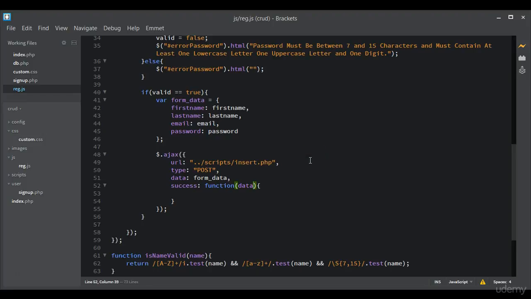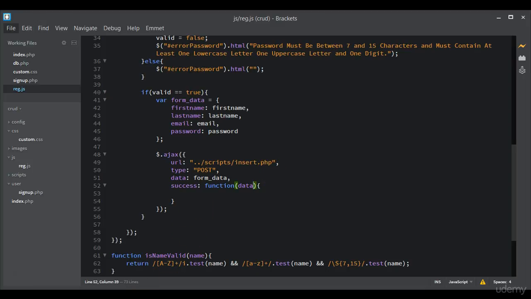Now, in the last video, we saw how to create an Ajax method, which allows us to load data from the server without refreshing the page. And we included the URL, which is going to send the request, the post, the data, and a callback. Now, before we create the insert.php file, we need to create the user sign up table inside the database.